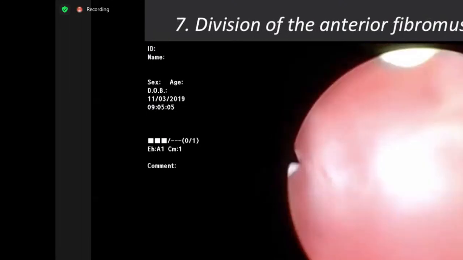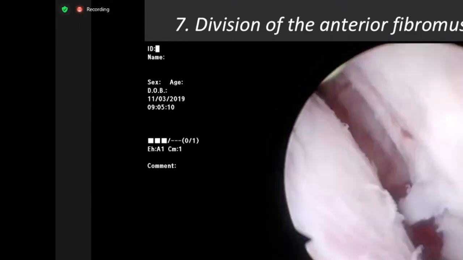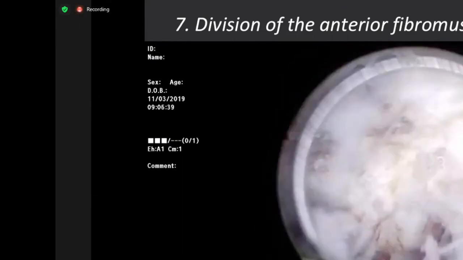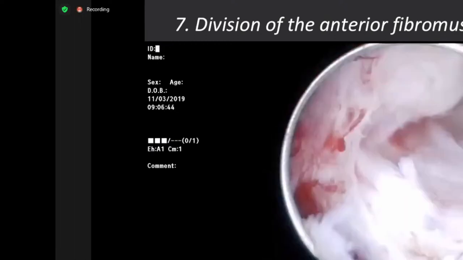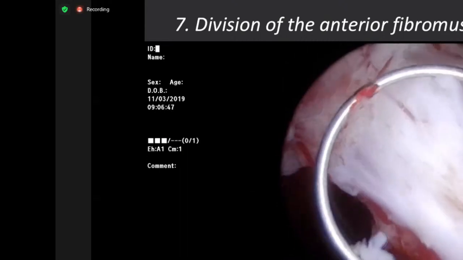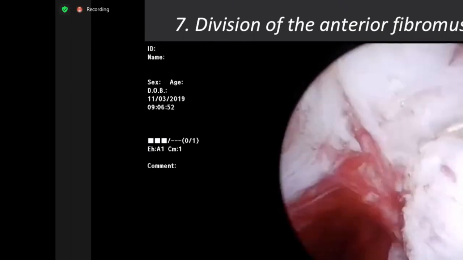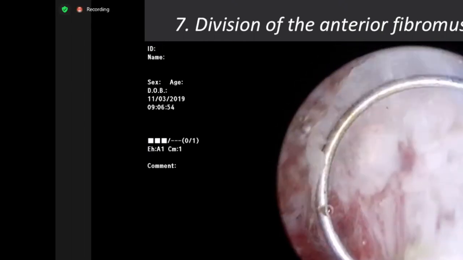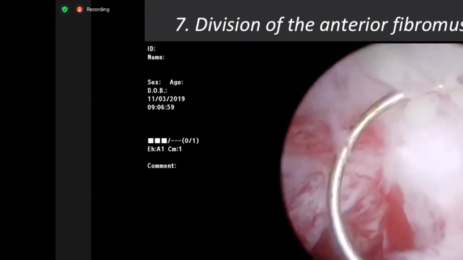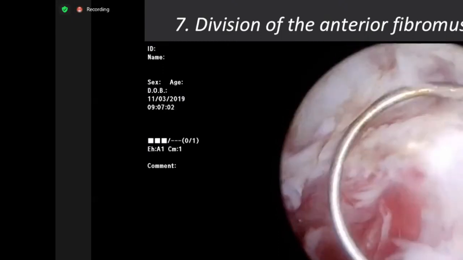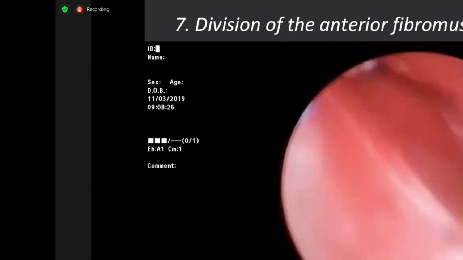So after defining the bladder neck, I'm at the apical region, I'm trying to do some hemostasis, but as I go up, you'll be able to see some anterior tissue right here. These are the so-called anterior fibromuscular tissue. So avoid trying to blunt dissect because you will exert a lot of force to the sphincter. Instead, proceed with incision. It doesn't really matter to leave some fibromuscular tissue behind. They are believed to contribute to better continence afterwards, and this tissue is not really adenoma per se.